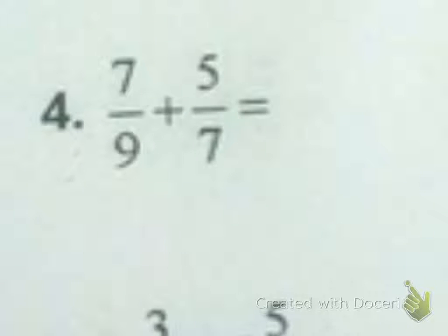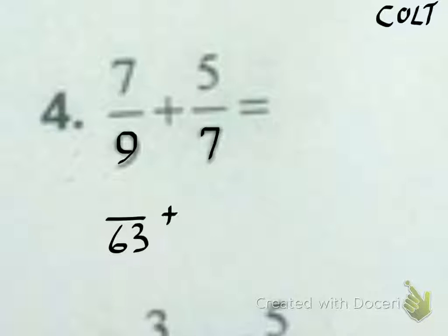For number 4, once again we're adding, so we must have like terms. So 9 and 7 are not like terms, so we're going to have to get a common denominator. And for this one, it would be 63. We do that because now all we're concerned with is just doing a simple addition problem with our numerators.